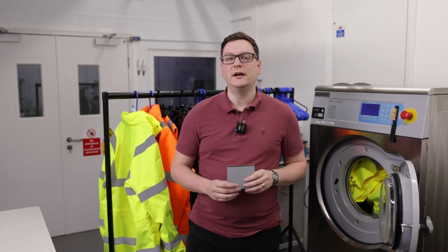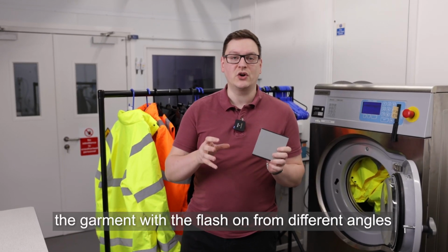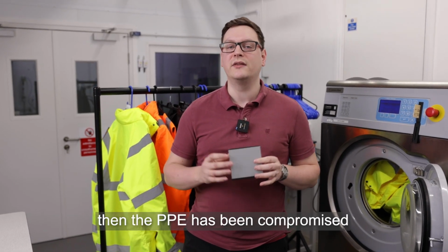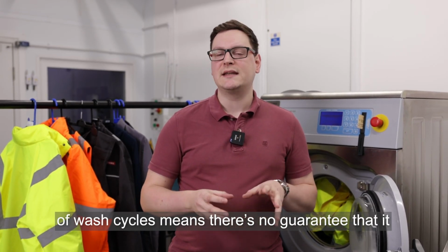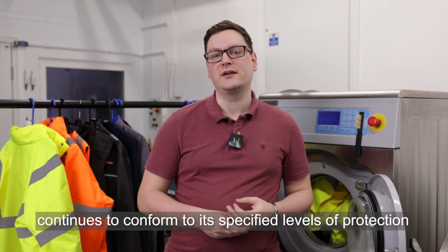will still be grey. A quick check you can perform is to take a picture of the garment with the flash on from different angles. If there are any dark or dull patches, then the PPE has been compromised. Likewise, washing PPE beyond its stated number of wash cycles means there's no guarantee that it continues to conform to its specified levels of protection.